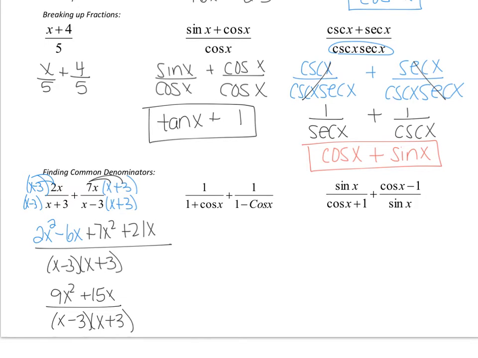So the same concept applies when doing it with trig functions. So here we need a common denominator. So this side is going to need a 1 plus cos x, and this side is going to need a 1 minus cos x. So the common denominator would be this times this. So let's write that out. Maybe we could double distribute. It actually would be easier, I think, for us.